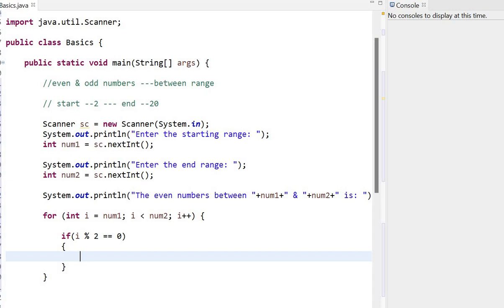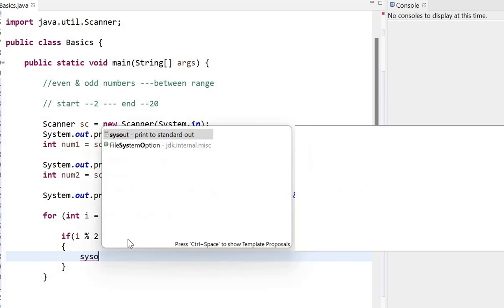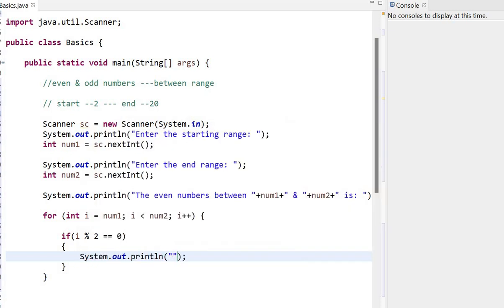And if it is so, then we will be printing i's value over here. We can print it with a comma, or if not required, we don't require that much, so I can just simply print i as well over here, right?